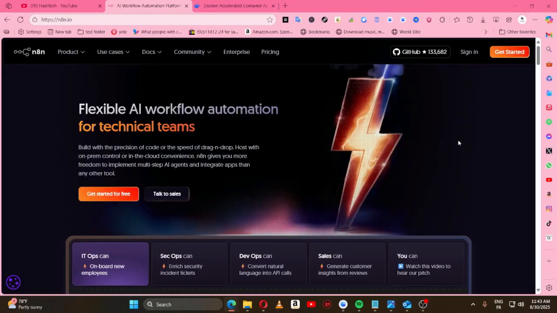In today's video, guys, we're gonna be showing you how to actually run N8N locally on your machine. If you don't know what N8N is, it's basically an AI automation platform where you can automate every single thing using the power of AI. You can create your own automation, or you can import some custom templates to automate, like I said, everything.